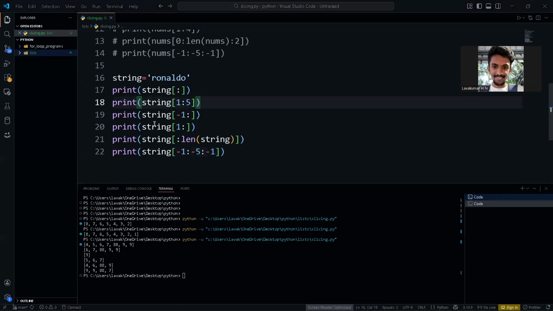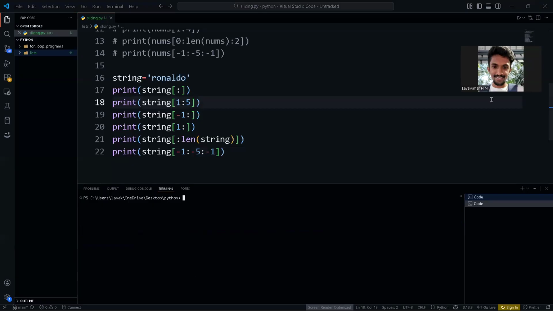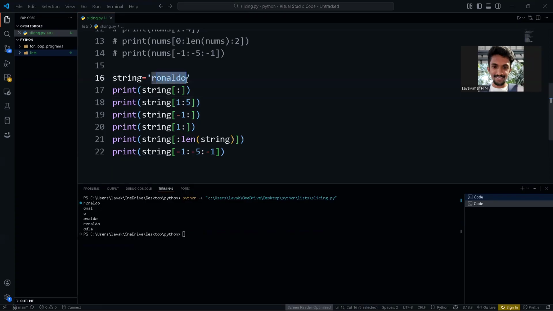These are some of the things that we can do. So let me clear and run this. See? Ronaldo, ONAL. Minus one, that's the last character you are getting. Then starting from 1, you are getting O and just missing the R. Then Ronaldo, where you start at zero until the end, which is similar to the first colon.